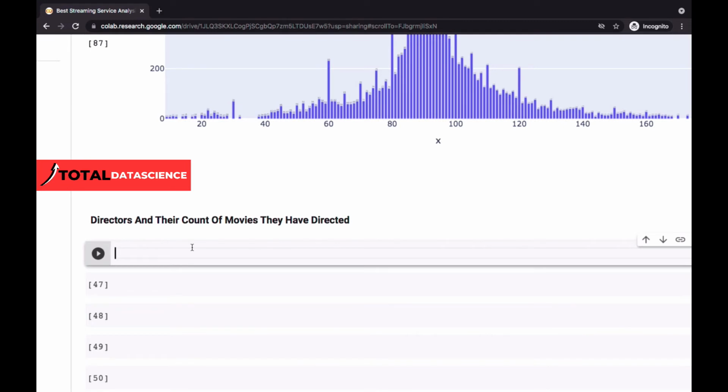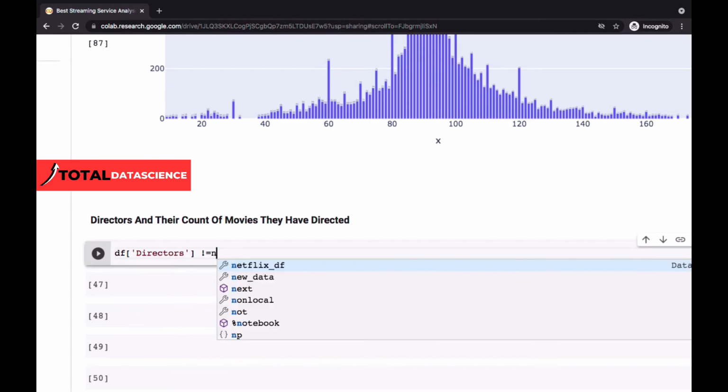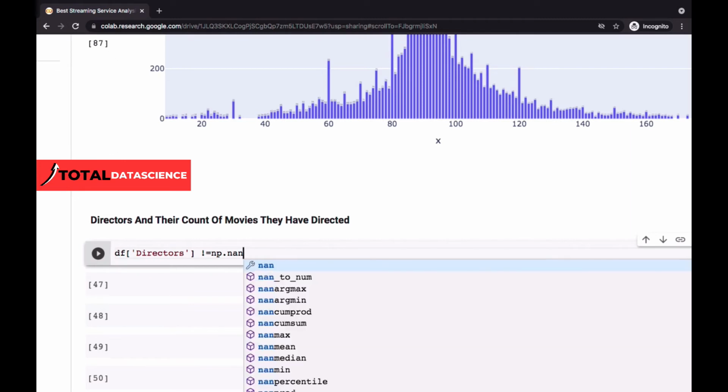So what I'm going to do over here is pick, in my data set, the directors, and I'm going to make sure that whatever I'm picking, I don't have missing values in it. So I'm using this np.nan over there to make sure that I don't pick missing values.